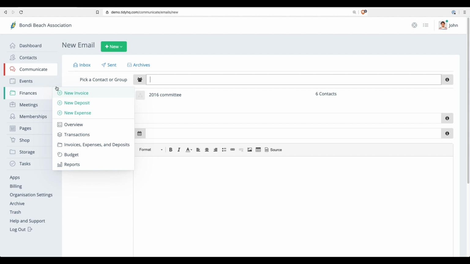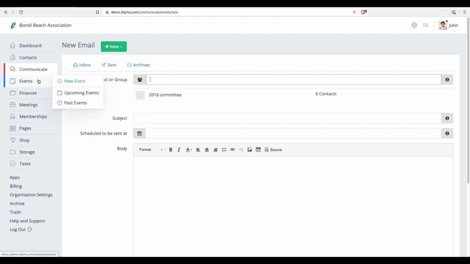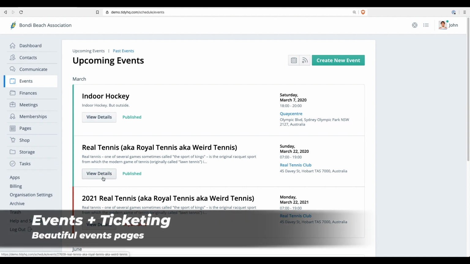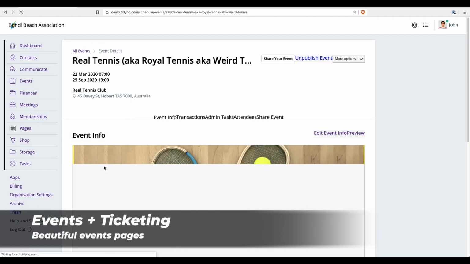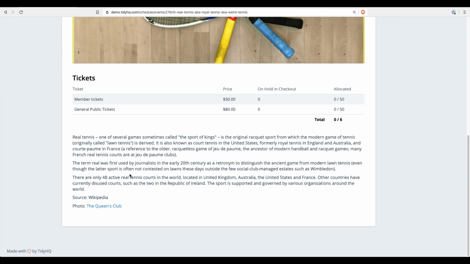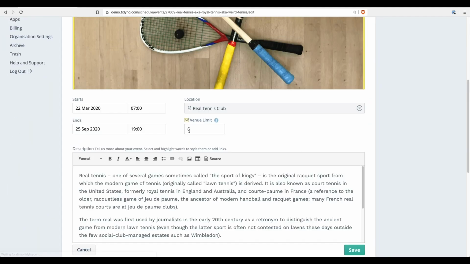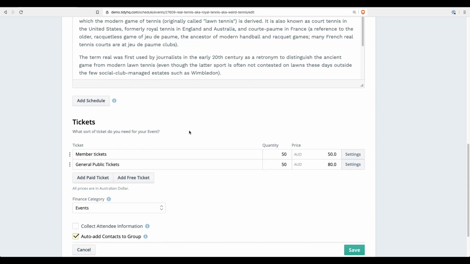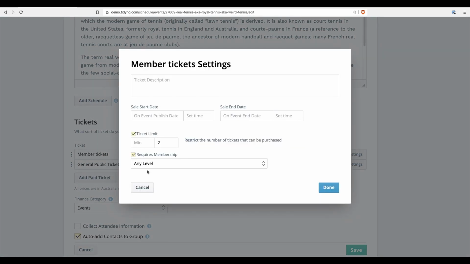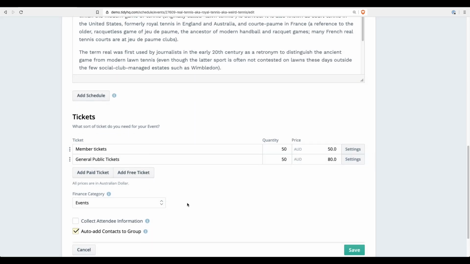We have events, so events management, so you can sell all your tickets for social fundraisers and anything else that you might look at raising. You can edit the event info here, add a description. You can have member specific ticketing, so you can require a specific membership type to purchase discounted tickets.